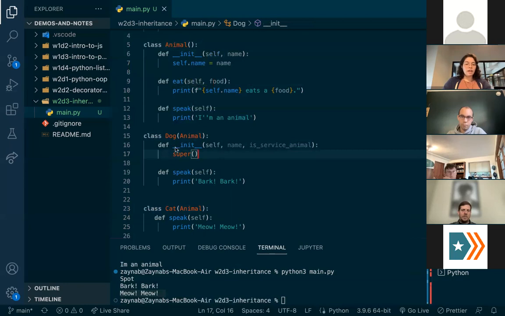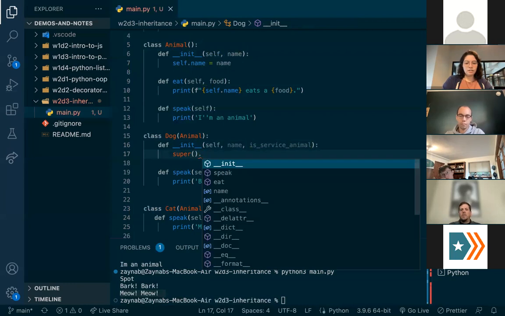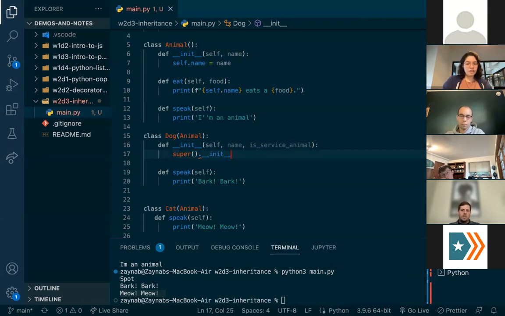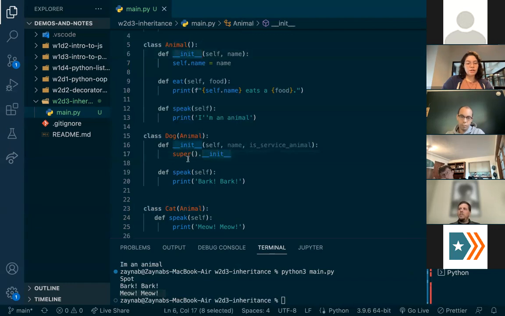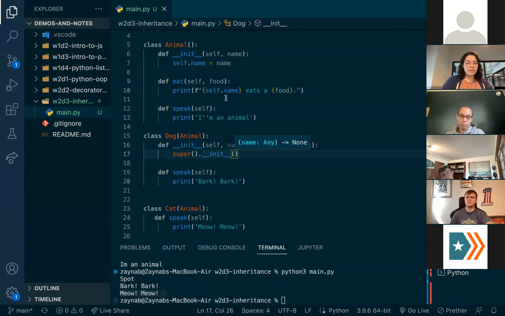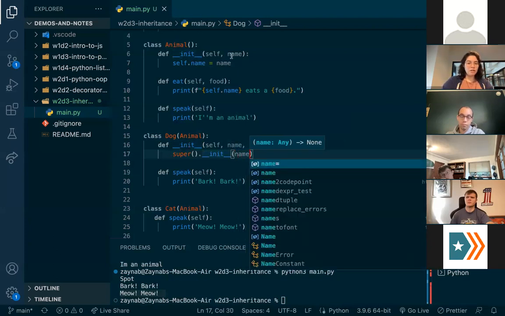So if I wanted to just add a service animal in dog, but I still want to take whatever was in the init method, I would say super dot underscore underscore init. So this is going to give me the init function of animal. And I will send in the name because that is all it's taking here.